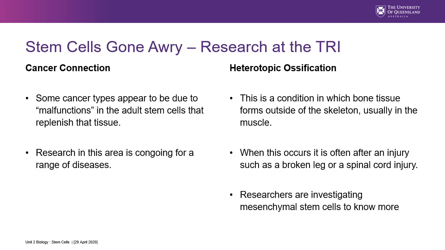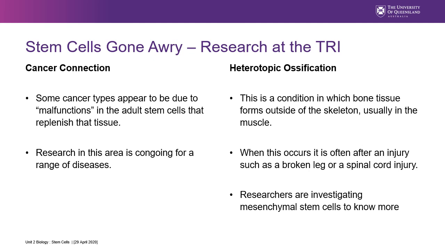There's understandably a lot of research into stem cells being done around the world. Some of this research is happening at the Translational Research Institute where SPARQ is located. There's a bit of a connection to cancer when it comes to stem cells. Some cancer types appear to be due to malfunctions in the adult stem cells that replenish that tissue.